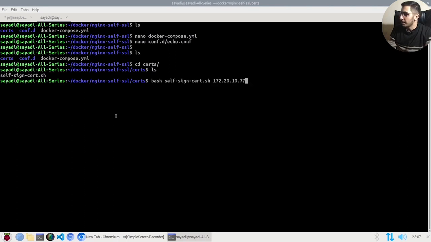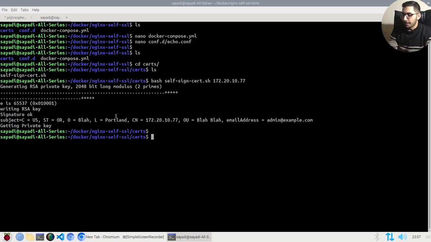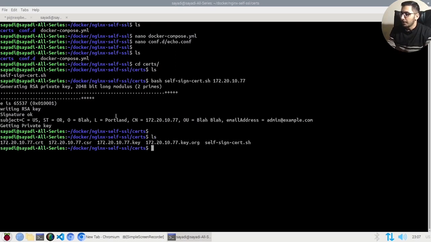So I'll pass in my IP address, and the certificate files are generated. If I hit ls, you can see that the .cert file and .key file are successfully generated, which are the files that are being pointed to in the nginx configuration file.